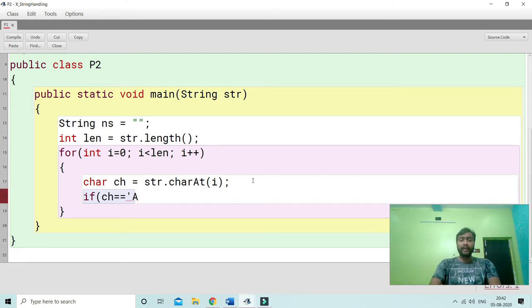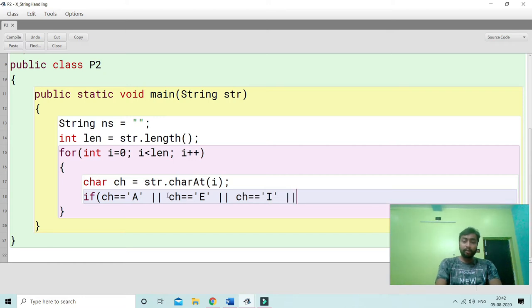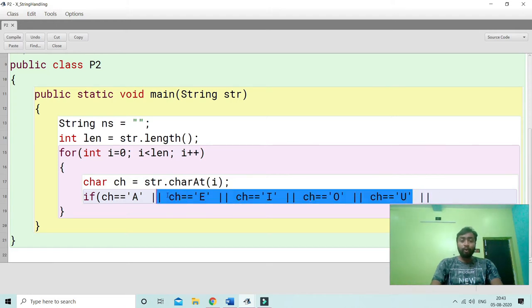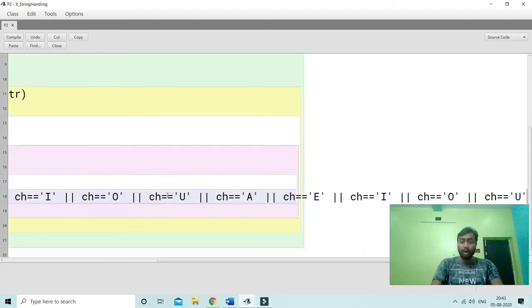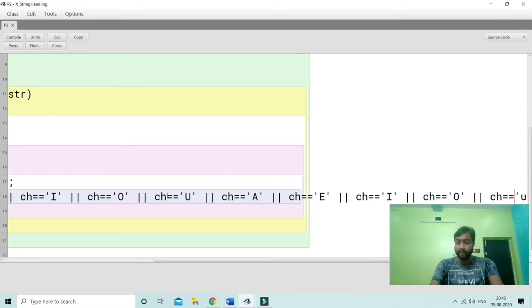Okay, now one more thing I can do, capital letter A, or ch equal to capital letter E, or ch equal to capital letter I, A E I O U. Okay, so here I have done with all capital letters, and let me repeat the same with small letters also.